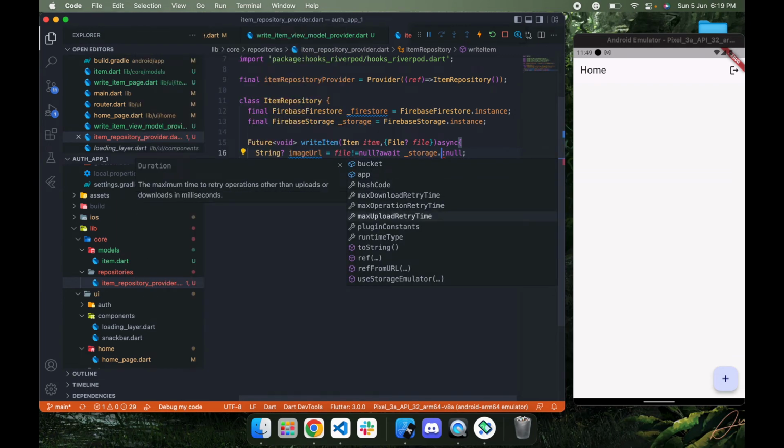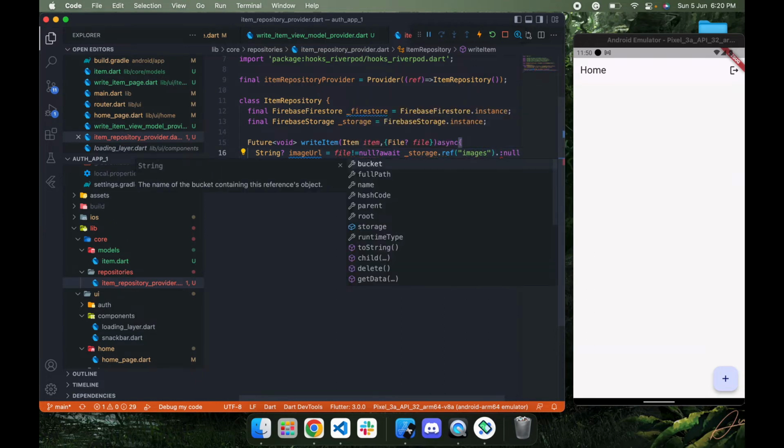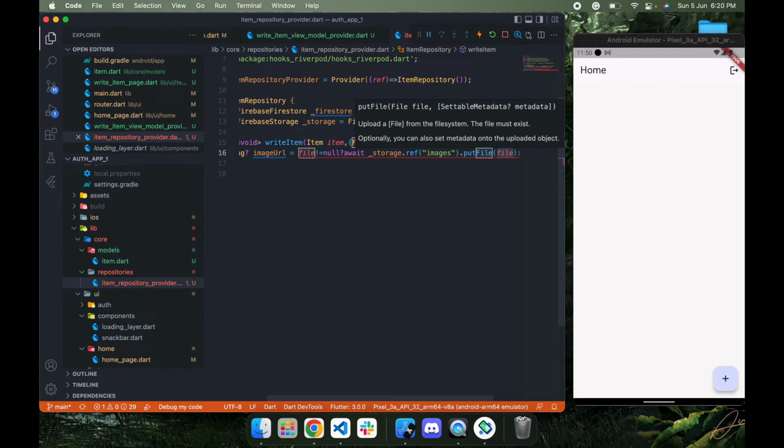Storage dot ref. This will be images. Put file.